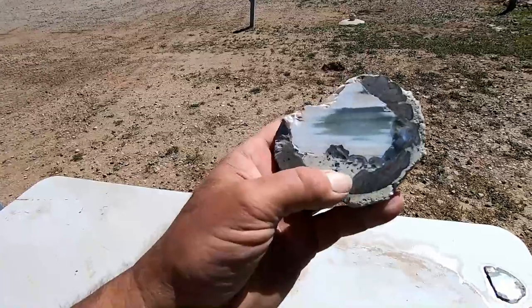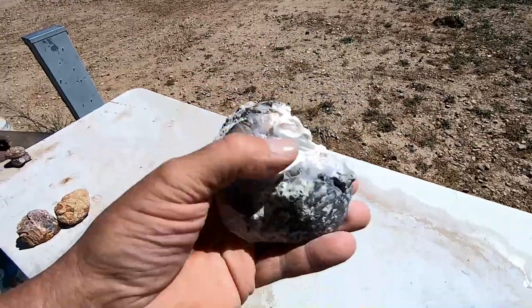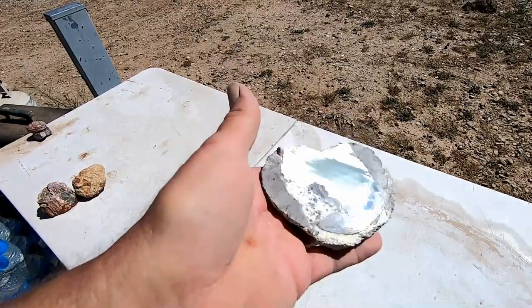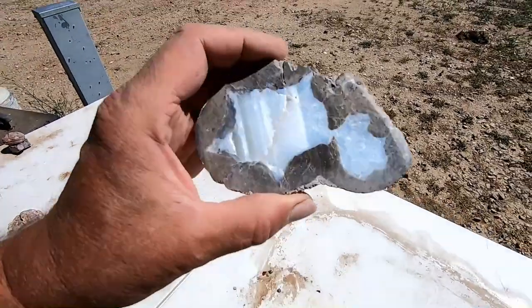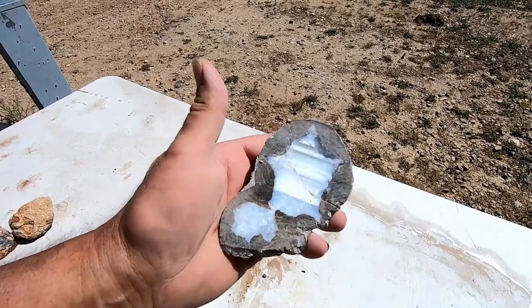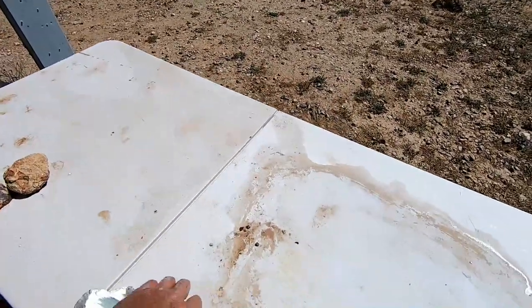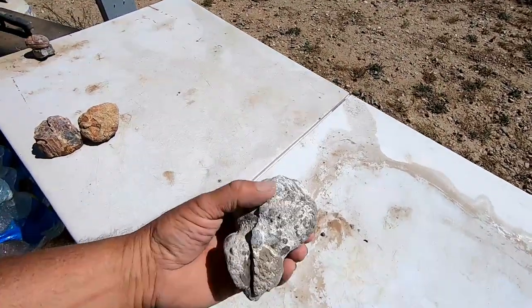Now for the good stuff. Well, the first one I'll show you is kind of incomplete. It's got some rough opal there, but it's definitely got that water line. This was the one I broke off. Remember? That chunk's still stuck in the host rock. But that ended up being a pretty cool piece. The next one's actually a double geode. That one came out pretty good too. It's still got the waterline agate look to it. Different. But it's a double. The other half of it. Pretty cool.